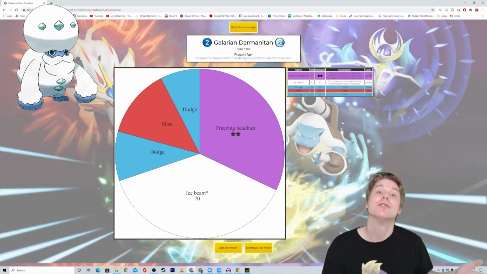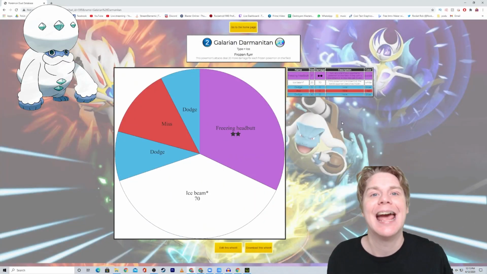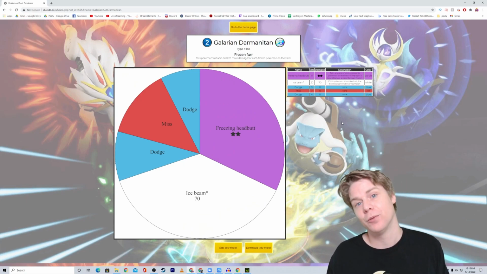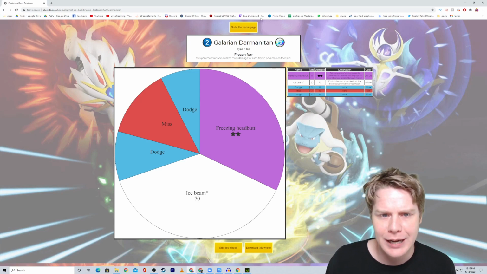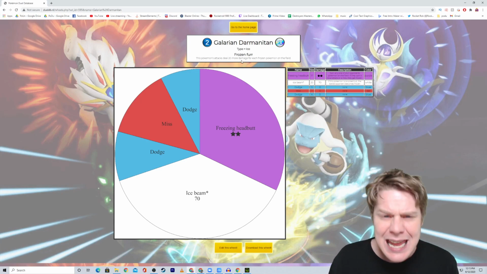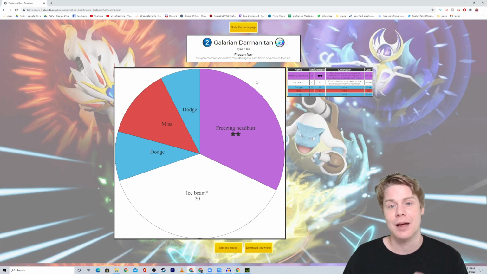So the first figure we're going to have a look at is Galarian Darmanitan. This one's made by Ron, so thank you Ronald for submitting this one. It looks pretty cool, actually. We're going to go have a quick look at it now. It's 2 MP, an EX. This Pokemon's attacks deal 20 more damage for each frozen figure on the field, so you'd want to run this in a full ice deck if you can.